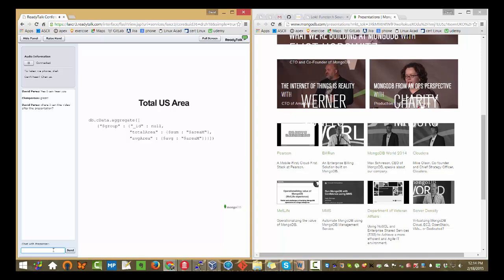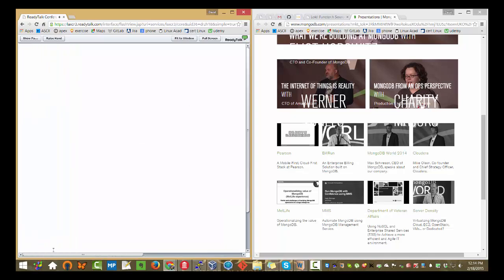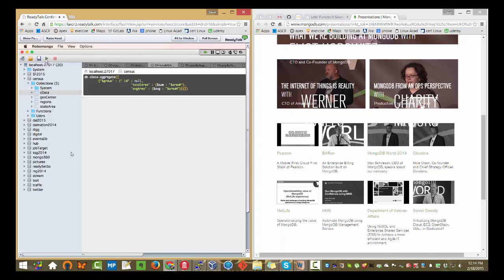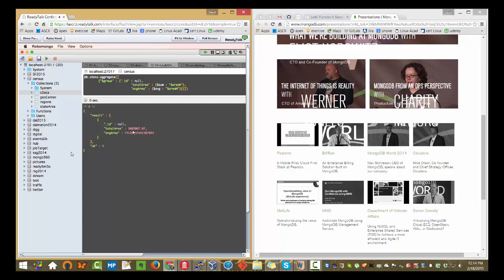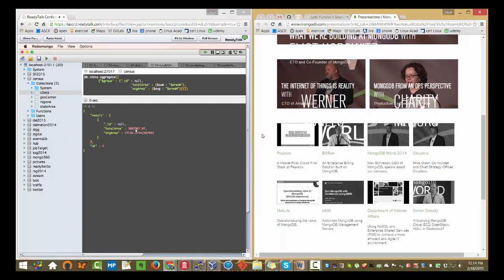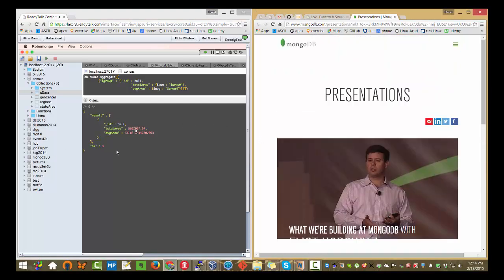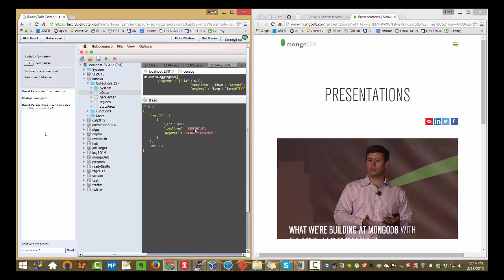You'll notice I'm using the group operator that I talked about earlier. In this case, we are grouping by null. Whenever you group by null, you're basically saying group all of the documents together. Just create one group and group them all together. So if I switch back to MongoDB and run that query, what you'll see is that the total area in the U.S. is about 3.8 million square miles, and each state has an average of 73,000 square miles of area.